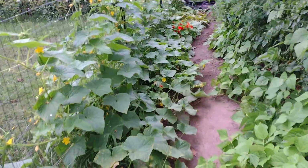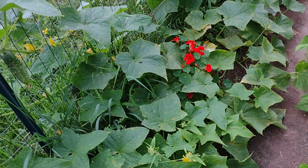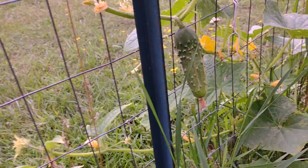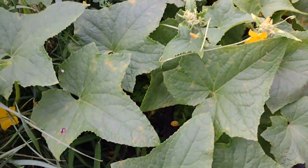You can see our cucumbers look awesome. This whole row is cucumbers. We've gotten so much. I've canned some pickles already. See, we just kind of got them hanging all over the place, and there's a ton buried in here.